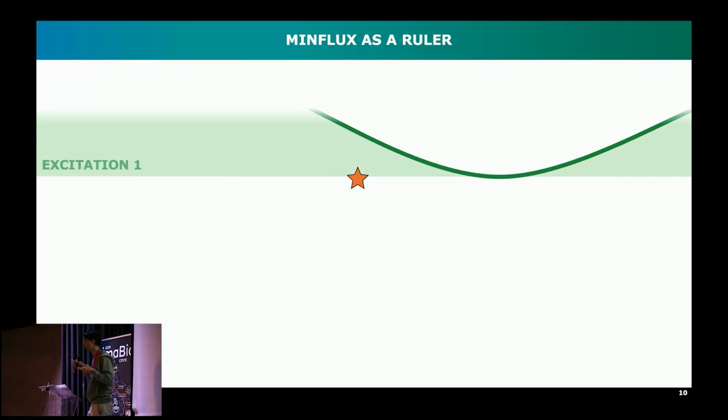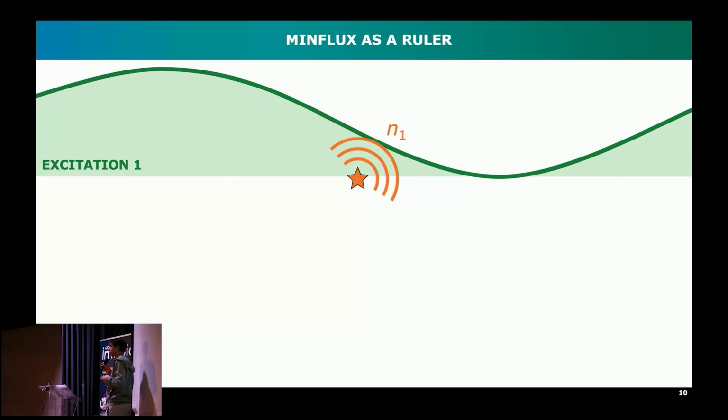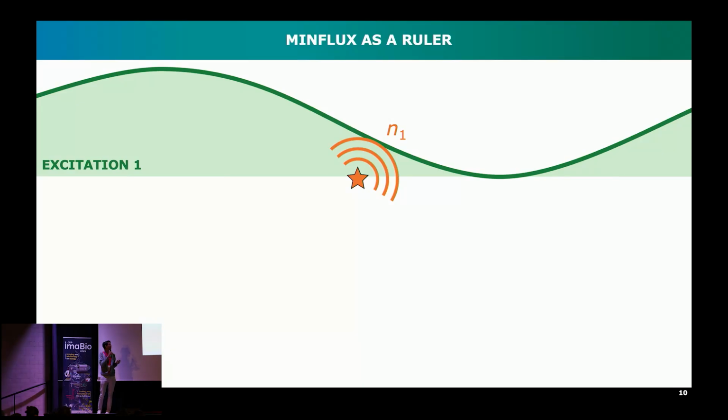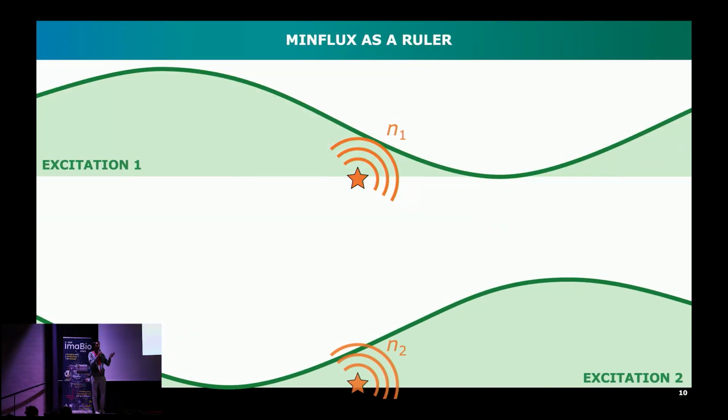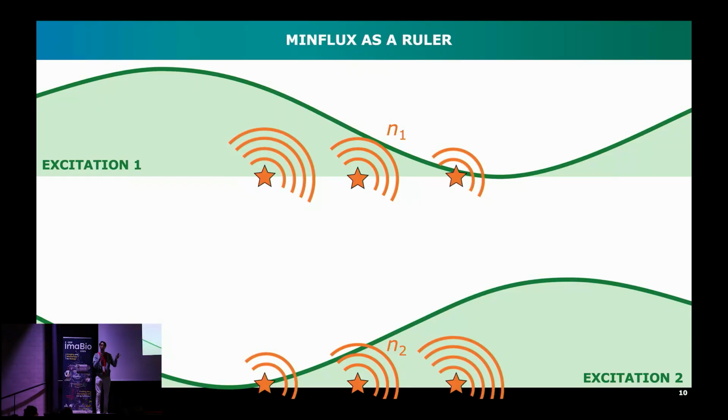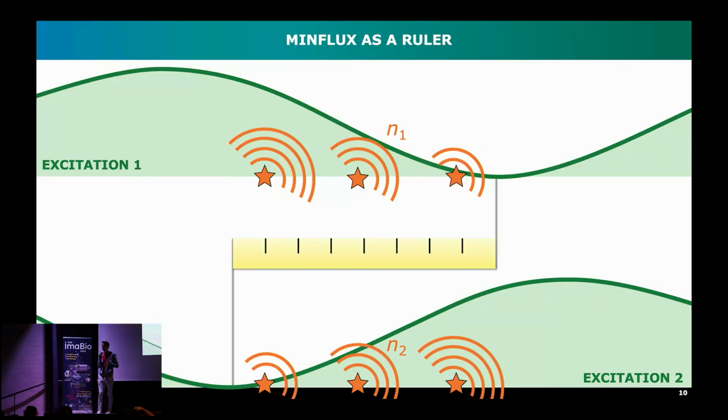One of the take-home messages I have for you today is to know how this works, why is this better. So let's analyze first the problem of localizing a single molecule. Let's say I have that molecule and I illuminate it with a pattern that has a zero of intensity, and I collect some photons. Then I move my beam and I collect again some photons, and this is a sequential experiment, two steps. And from the number of photons that I collect, I should be able to pinpoint where this molecule was.